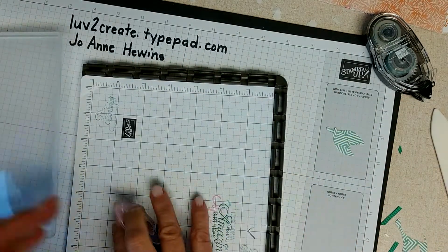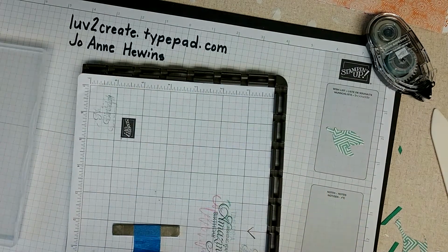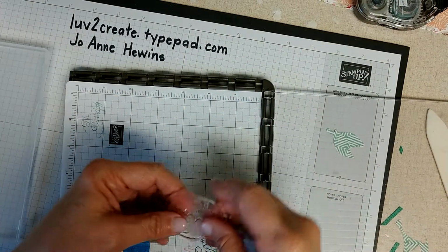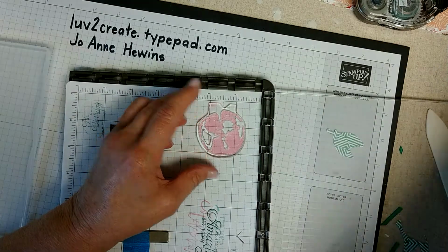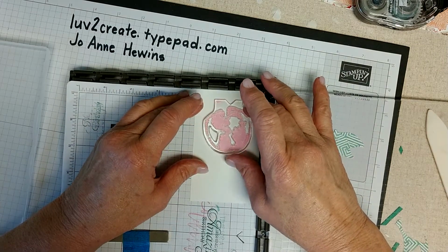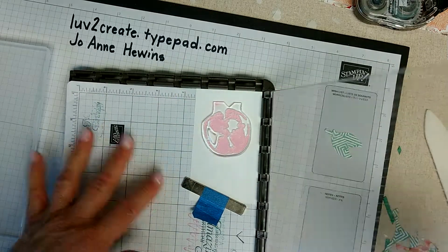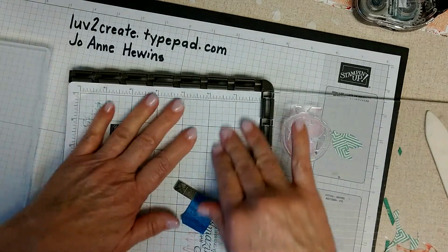On my Stamparatus, I have my sponge, because this is a photopolymer stamp set, and I'll bring in my plate. And you want to use scrap paper to help you with this. I have a piece of this measured paper that I'm going to use as my scrap paper for this. So I'm actually going to do this on the center of what we cut out before. So I'll place that, place my magnet, and place that on there. And then I'll shut that. Okay, and for this one, I'm going to pull that out and just use the scrap.